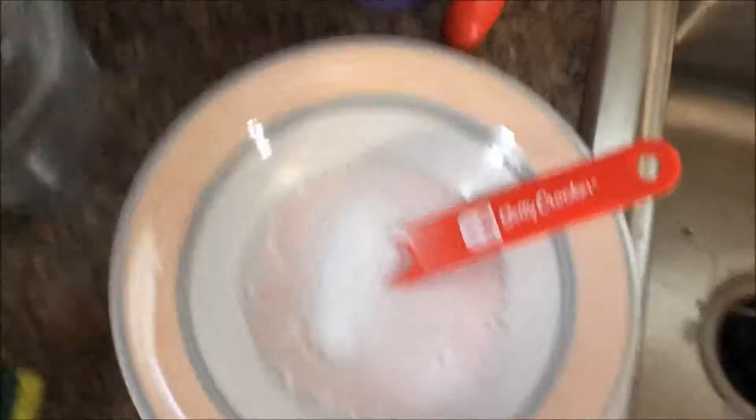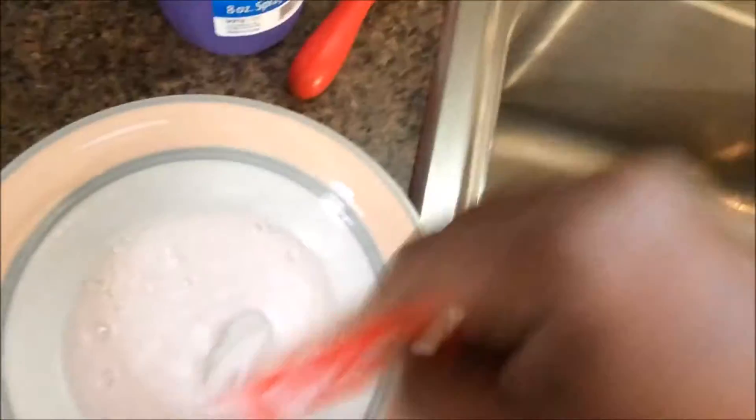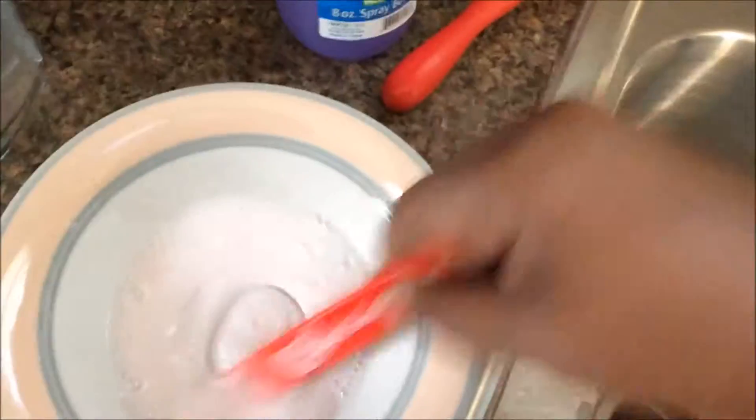What I'm doing now is I'm making up a paste — it's basically baking soda and a little Dawn dish detergent. I got to get something to mix all this up with. I'm going to thicken it up a little bit because it is a little too soupy, just mix that up.